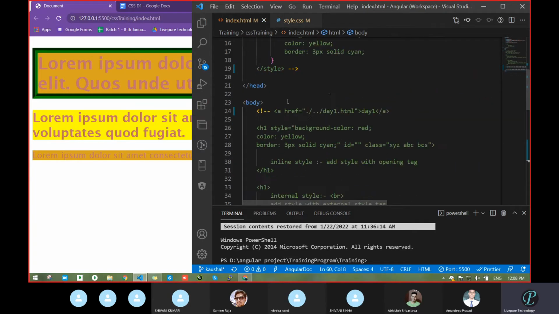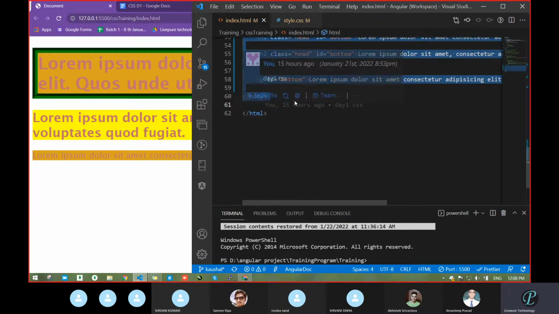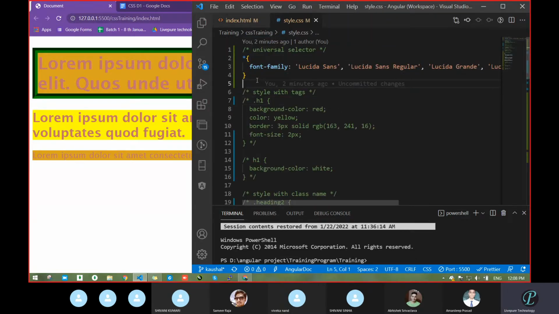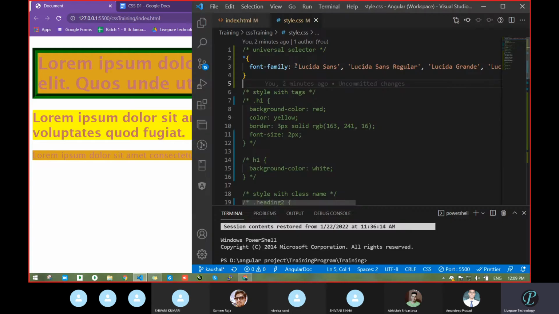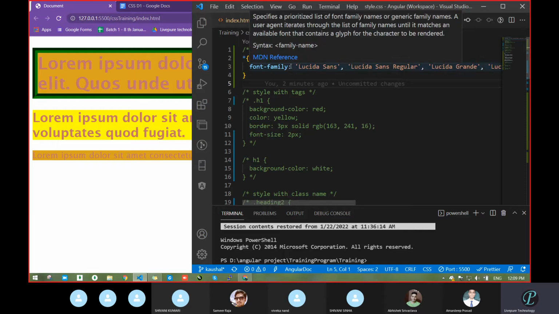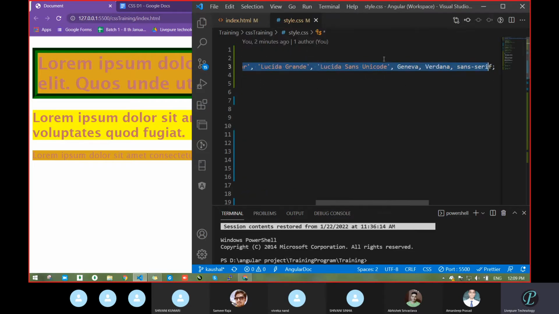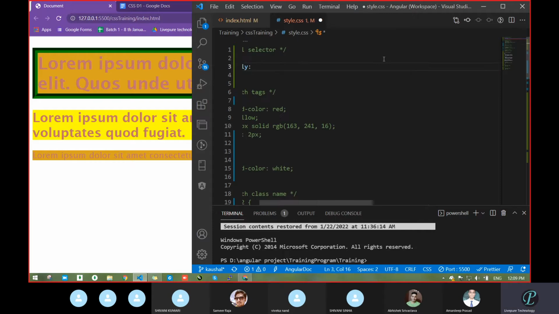Suppose this body: if we apply any style on the body, it will apply to whatever is written inside the body tag, completely. Same way, we are taking a star also. Suppose I pass a star only and this font family. Now whatever you do, it will automatically come in this type of font. It is not going to make any changes because it is applied on the complete body itself. So there is no need to refer somewhere for the star. Is it clear for others also?